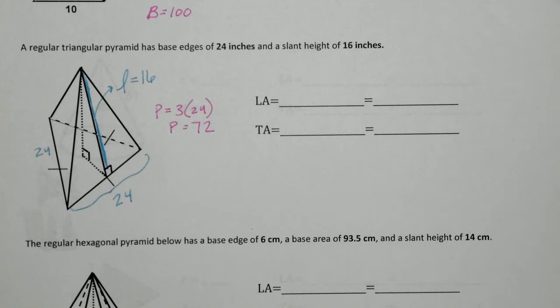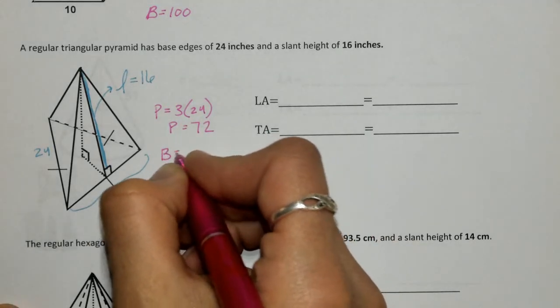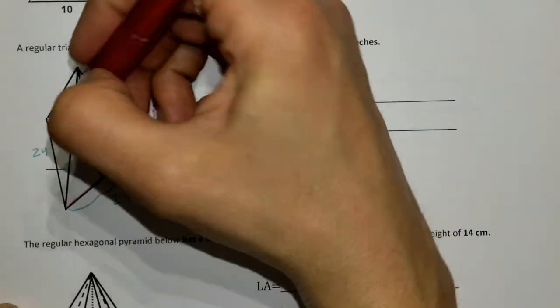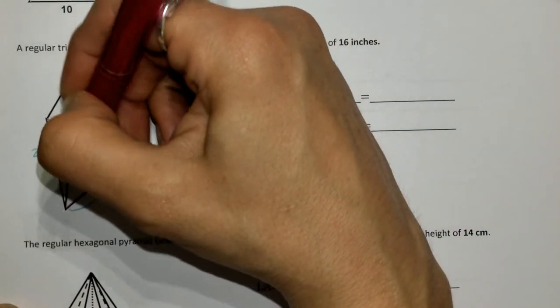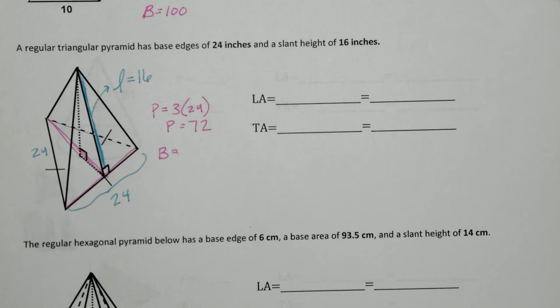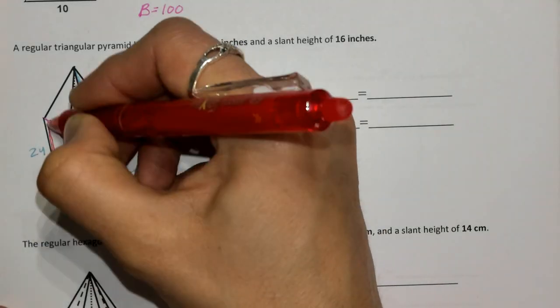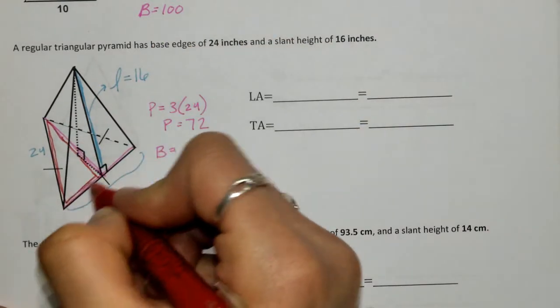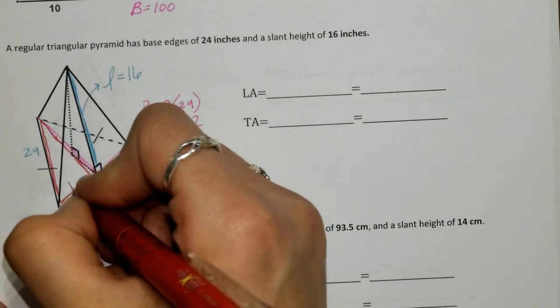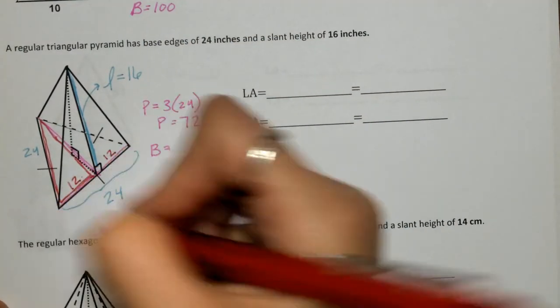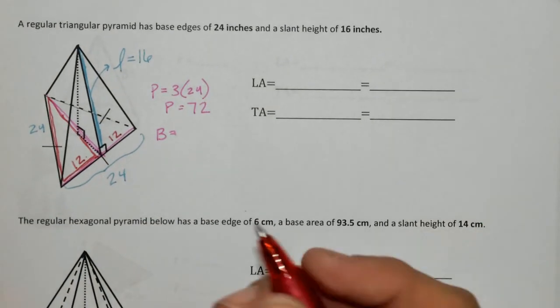Now, to find the area of the base, okay, again, area of the base for a triangle is going to be your base times your height, divided by 2. Problem is that we don't have that height. We're going to have to do the same thing we did on the prisms with the triangular prism, and find that. So we're going to take this triangle to the side, one of these triangles, knowing that this right here is going to be 12 because the other side is 12. These are going to be congruent, okay? So let's go ahead and pull this guy to the side.